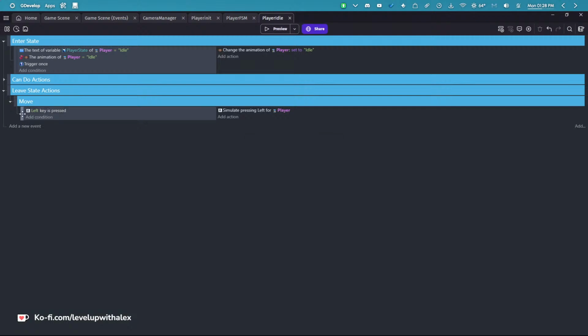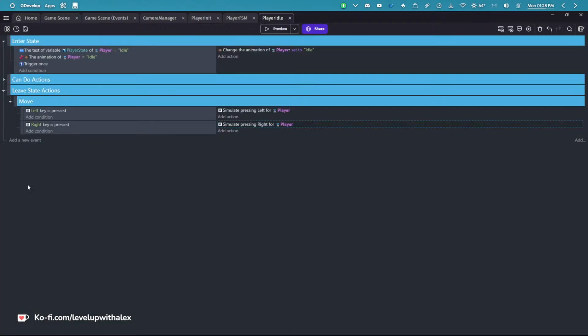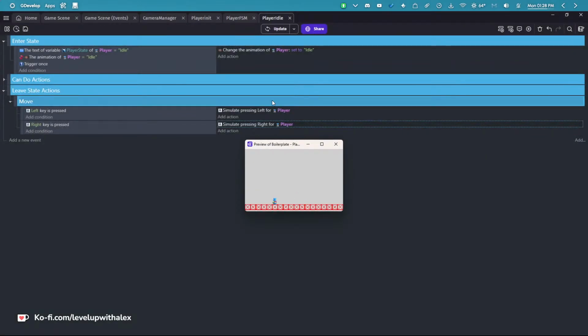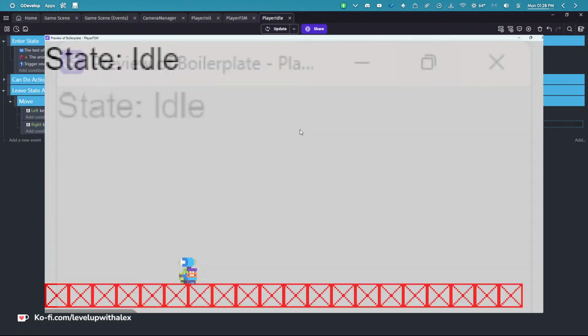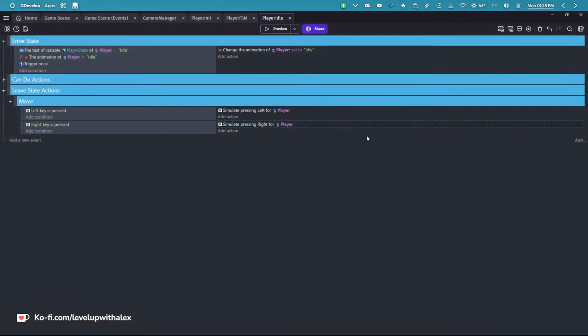And so we could continue to do this. So right key and simulate right press. And this would now allow us to move left and right. But we stay in the idle state, which isn't what we want to do, right? We have an idle state, and then now we can see left and right. Well, we're not transitioning into our state. So we don't have finite control yet. This means that we're in the idle state, we can move. Well, we're supposed to be leaving our state, our player state.